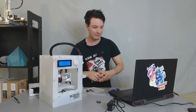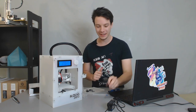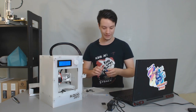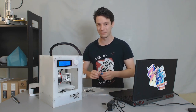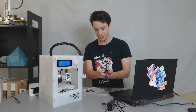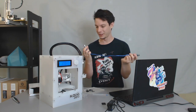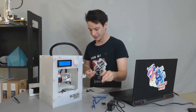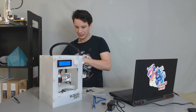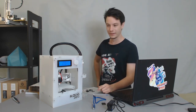Yeah. So Chatman's saying Blocks does not send an SD card. They should send an SD card with the final versions because having to fumble for an SD card after buying a fairly expensive 3D printer would not be a great user experience. Do, however, have one of the world's shortest USB cables for a printer. Okay, put it over there. And no filament, which is fine because I have lots of filament.